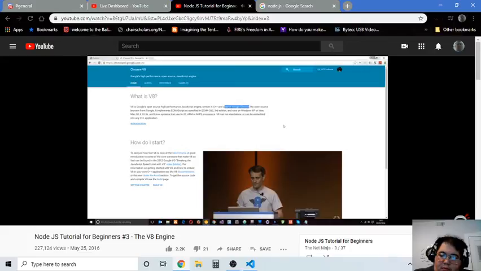So when we create JavaScript in Google Chrome in the browser, then V8 is used at that point too to translate it. Okay? And you'll see down here it says it can run standalone or be embedded into any C++ application. So we know that Node.js is a C++ application, and what it does is take V8 and embed it into Node.js.